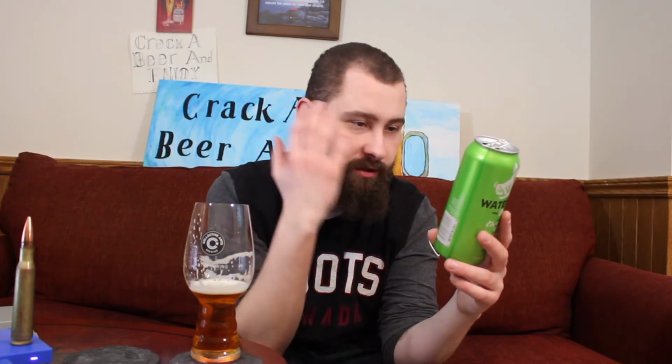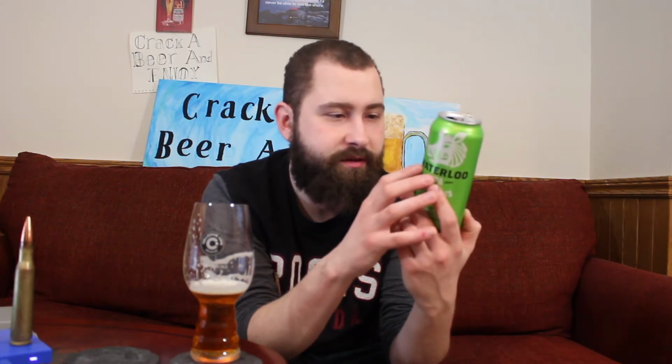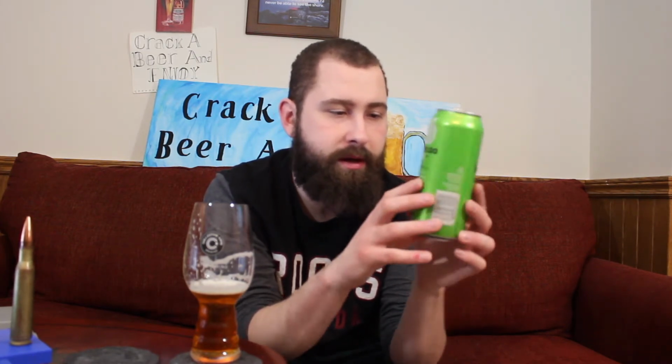Okay, guess that's not really a description of the actual beer, but more of just the logo of Waterloo Brewing Company. Okay, well, we'll run with that. Made with 4 simple ingredients, those being not listed. But thank you for telling me that it's 4 simple ingredients. I'm going to guess water, malt, hops, and yeast.